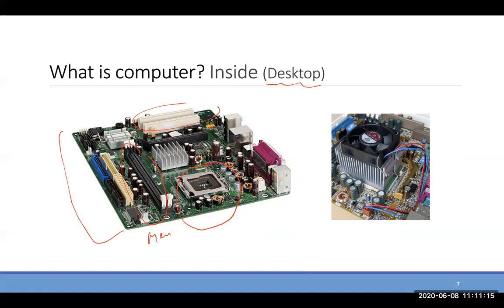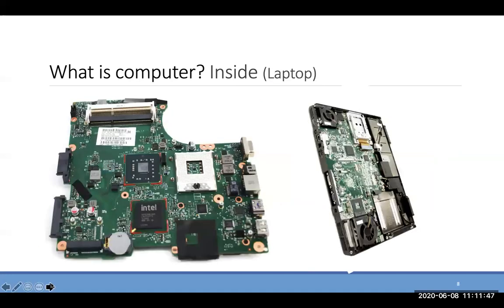This is the CPU. If you look at this CPU, we have the picture right here. This is something that's going to cool it down, because a lot of heat comes out of this CPU. So you have the fan and you have some material on top of it to cool it down. Okay, so these are the slots for the output. This is actually the keyboard. Can you figure out where the keyboard is? This is usually the USB keyboard, right? So this is going to be the input unit. This is the output. This is the memory. This is the processor. Okay, so these are the main components of a motherboard, of a desktop.